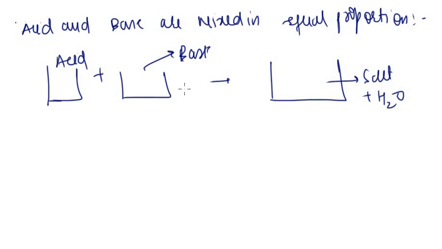So why am I not talking about the other case? Because we are studying the cases one at a time. First of all, we have seen the pH of individual acid and the pH of individual base. Now we are talking about when acid and base are equally mixed. What will be the pH? Then we will come to the point when they are unequally mixed. So it is a procedure to learn this topic, ionic equilibrium.